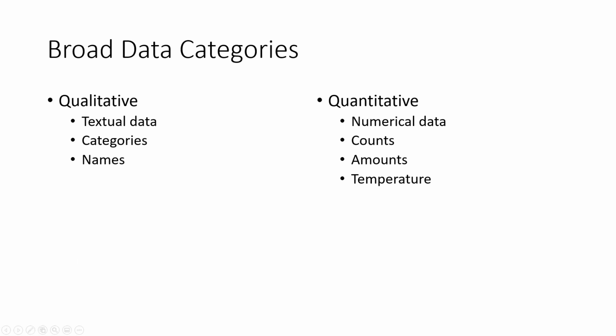Well, your customer data has columns like name, address, and birth date. Those are all examples of textual data, commonly called qualitative data. Your customer spreadsheet might have another column for how much money that customer spent in your store. That column is numerical data. Numerical data is commonly called quantitative data.